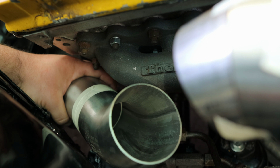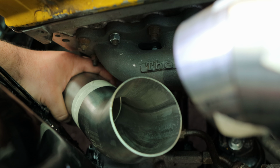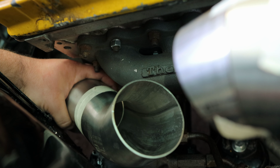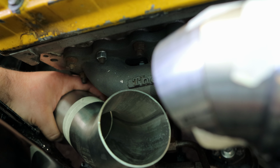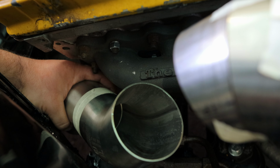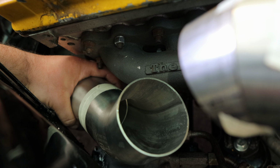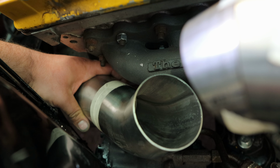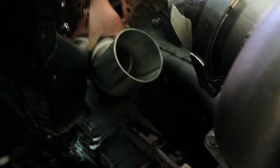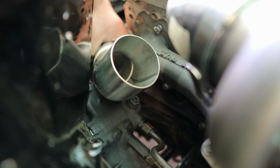If you look on the Kangaroo's website, you can see that they suggest running a brace to hold down the turbo so it doesn't crack the manifold, and it's mandatory to have a flex pipe, which we always put one anyway. It makes a pleasant driving experience. But yeah, this is the plan.